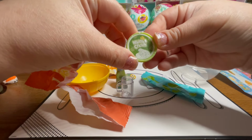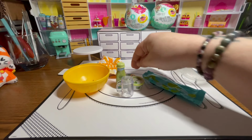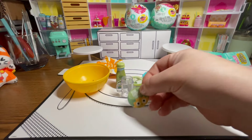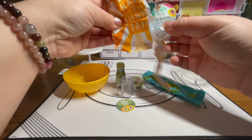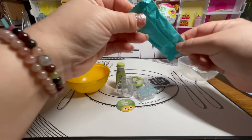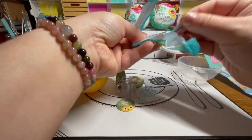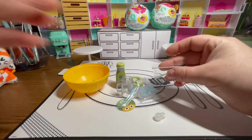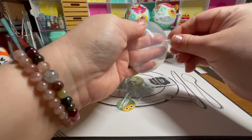And then, yep, this is going to be our dollop of whipped cream. Then we have our little coaster that says Rise and Shine Tea Co. And what is this one? This one is our ice. We got that, and then let's see what our utensils are. All right, so we get a straw, and then we get, of course, the tweezers that come with it, and then the little knob that goes into the top of the lid, like so.